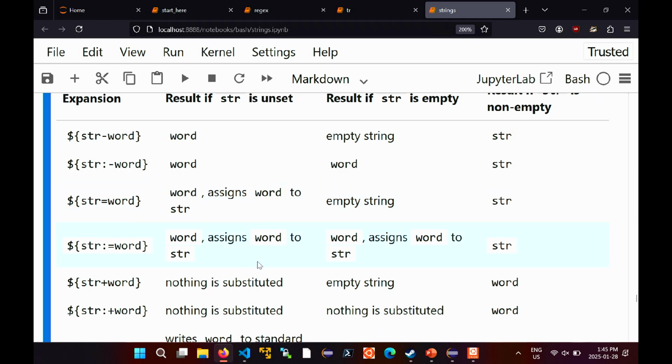So we'll use that in just a second. If str is the empty string, then do nothing special with the plain operator. With the colon operator, if str is the empty string, then assign word to str. So the colon operator versus the plain old operator also does something if the string is empty.